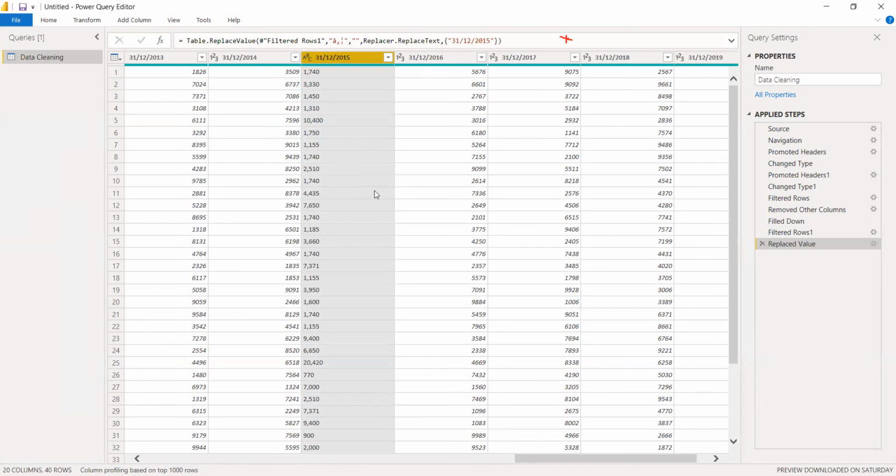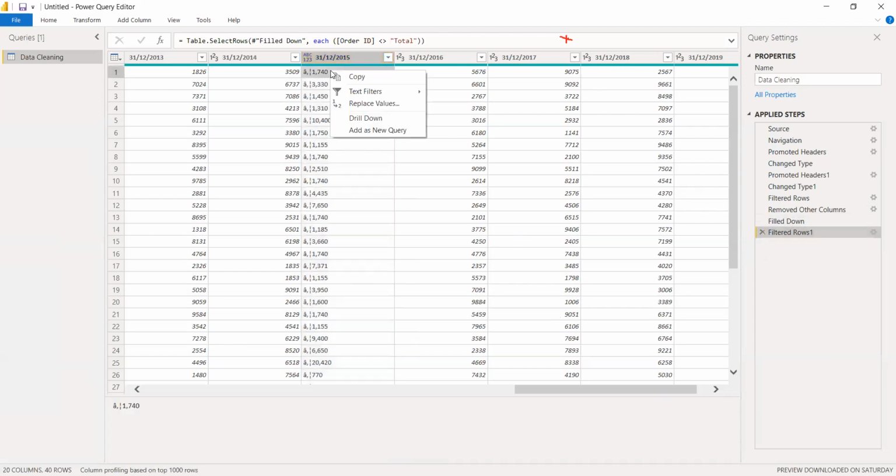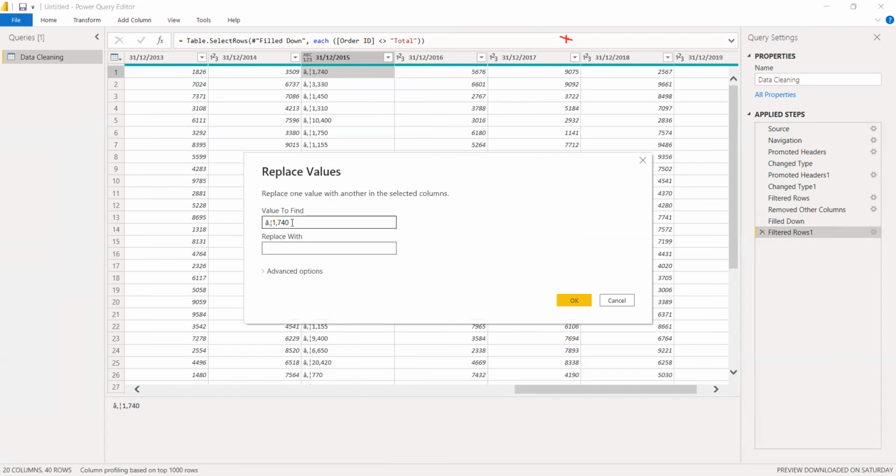Has it gone? Find and replace. Can you see replace values? Find what? I will delete this number. Replace it with what? Nothing. Click OK.